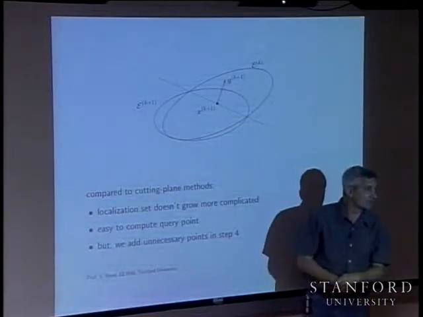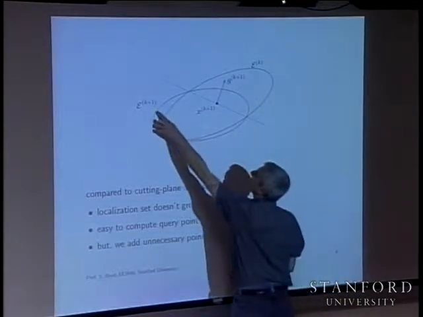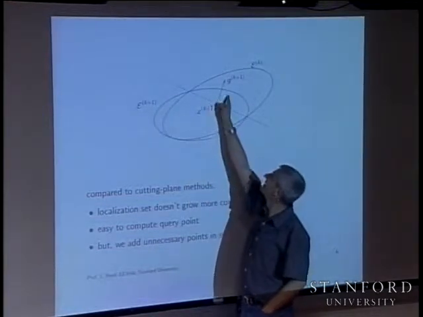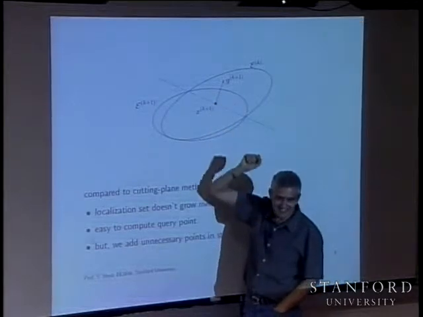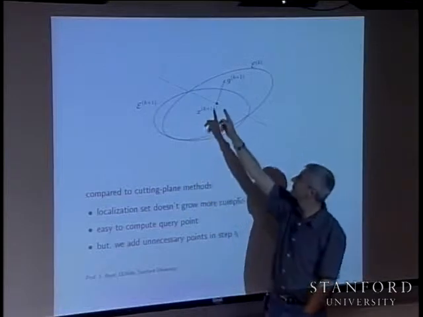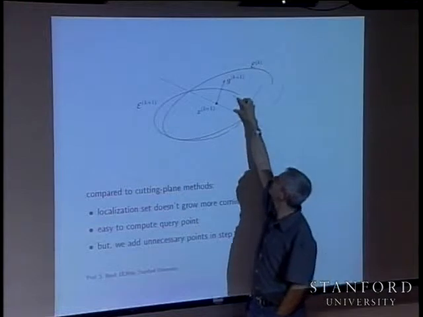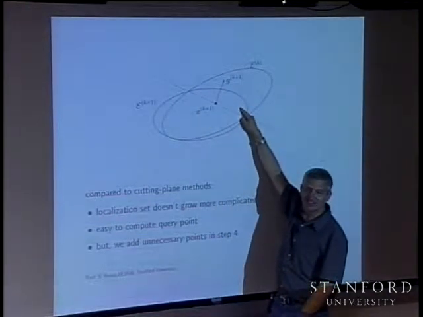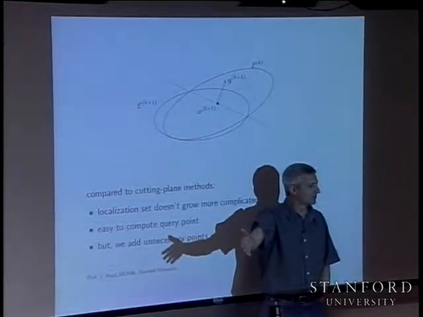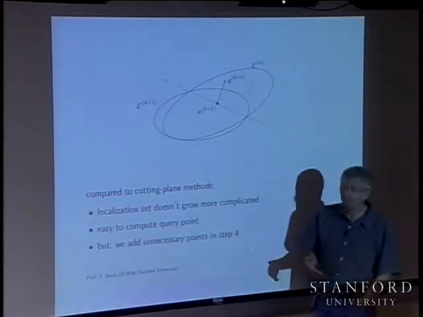Now, the next step is we calculate the minimum volume ellipsoid that covers it. We're going to get an analytic formula for that. But the point is, here it is. It's this thing. And what's cool about it is things like this and this are very interesting. That's just slop. Before this step, we know the solution cannot be in this little thing here. It cannot be there. And yet, we're going to include it in our localization step as we move forward. Okay? So that's the bad part. That's the slop.